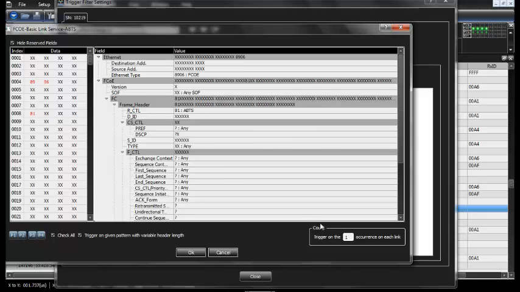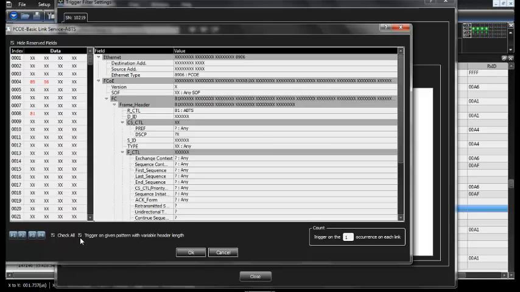Down at the bottom, you'll notice that there's a counter of trigger on the first occurrence on each link or any given link. I could also filter out specific ports or entire links on the left-hand side at the bottom here. And I'm going to maintain the selection of trigger on given pattern with variable header length where my mouse is pointed to now.